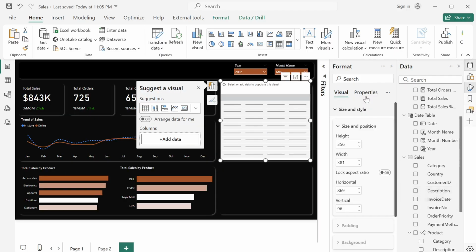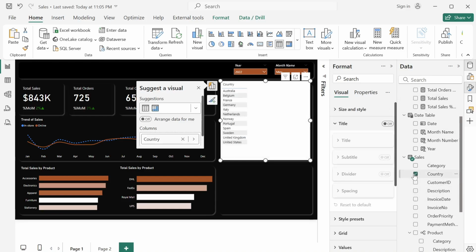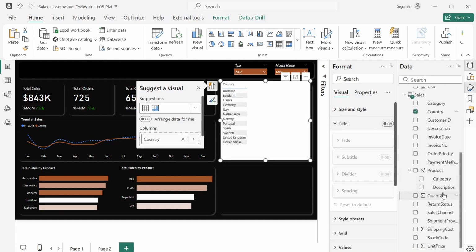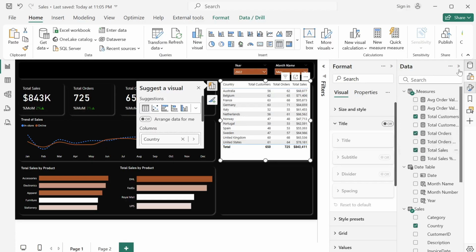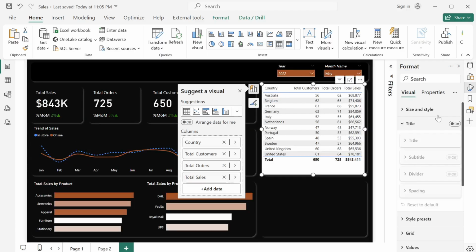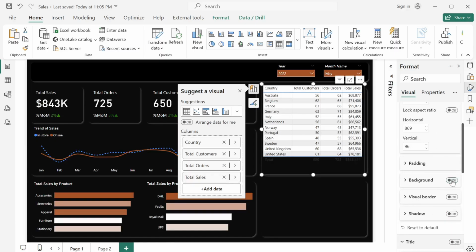So on this, we're going to have the country column and total order, total customers, and total order, then before total sales. So we go to the format pane, turn off the background.